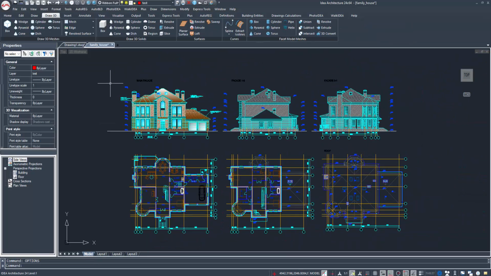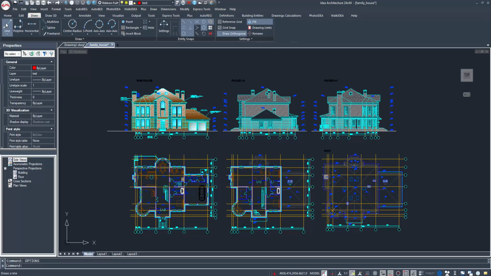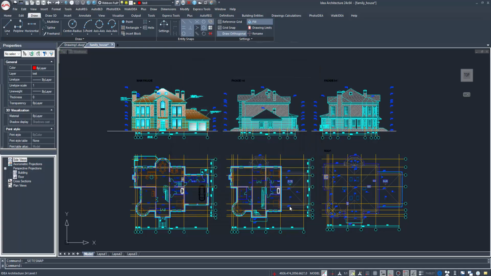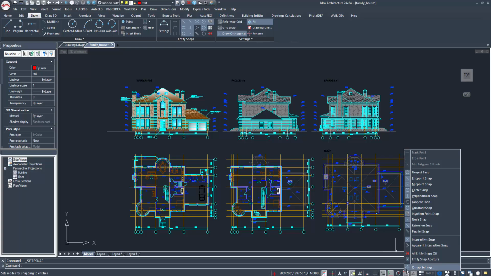In the next Editing tab, we will see basic drawing commands that we saw in the previous command group. Here, it is worth focusing on Entity Snaps, where the user can enable or disable the snaps they desire. This process can also be done from the status bar at the bottom right side of the screen.